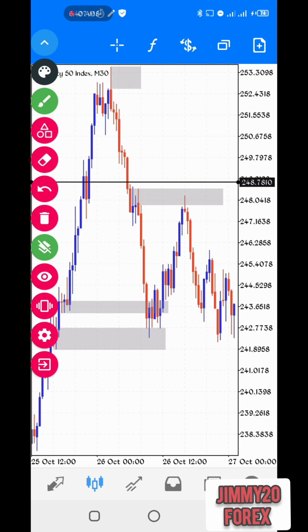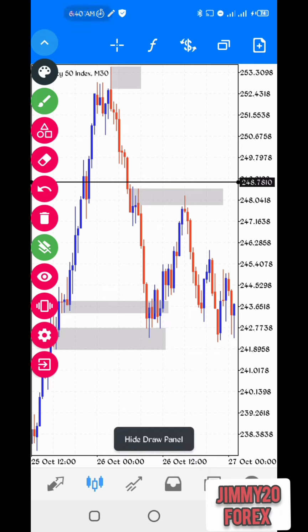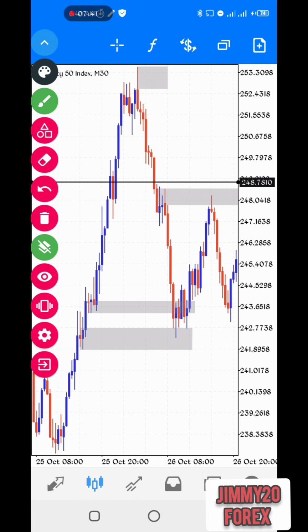You can see here the price came to react to this demand area. We have this demand area, but this one is a supply area, not a demand area. All right, this one is a supply area, drop, and then this one is a base, then the price dropped. But this one here is a demand area, because we made a rally, base, rally, and when the price returns to the base here, you have to focus on a buy. As you can see, the price reacted very well at this area. It came here to react to this demand area, and then pushed the price up to the supply area, then was sell.